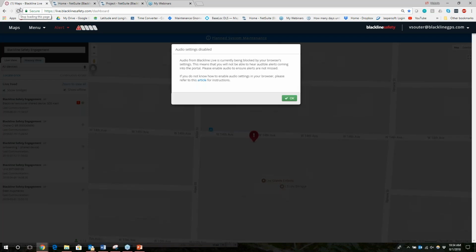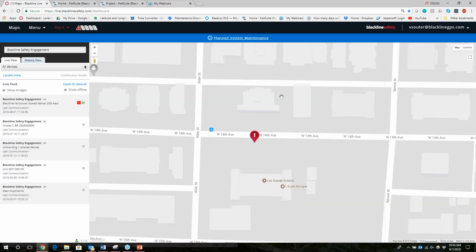So I've silenced my device, but I haven't cancelled it. It's just giving me a prompt because of my audio settings. That's just something I've configured for the training here. But here is my alert. So when we see the alert come into our system, we have a surround sound foghorn. It definitely lets us know that there is an alert that's come in.